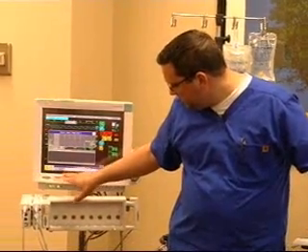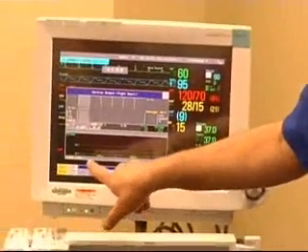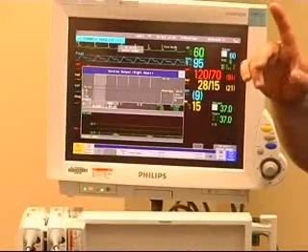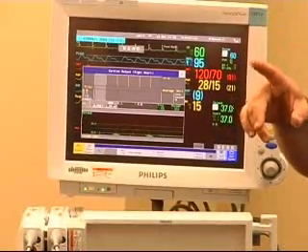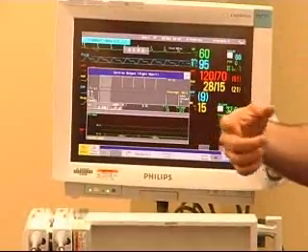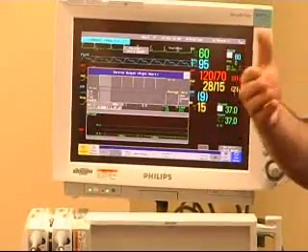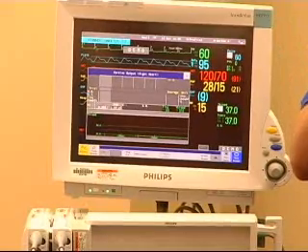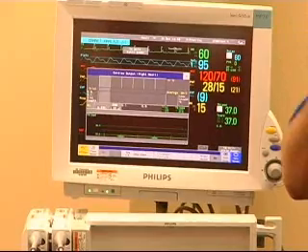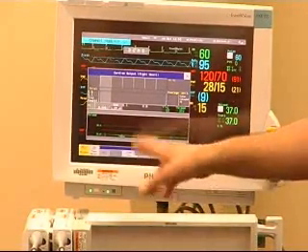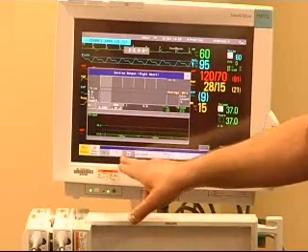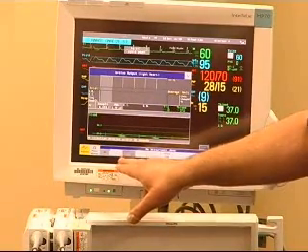So start CO. Now this is where your time frame starts for your injection. You have, I think it's a 15 or 20-second time frame, if I'm not mistaken. Basically, it needs to be done very rapidly after you start. You don't want to prolong that because it's sensing for that steady state temperature in the patient's body, and then the bolus of fluid coming through, it's going to sense that temperature change. And if I wait too long, it'll tell me I was waiting too long. So I'm going to go ahead and stop that one.